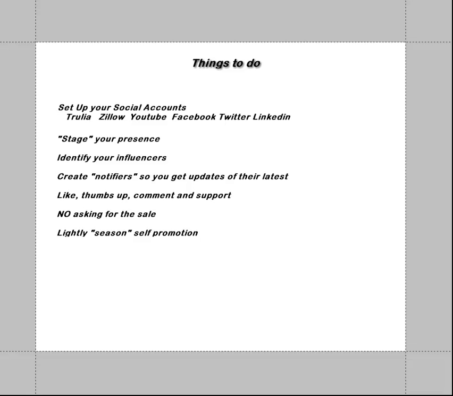So this is about how to develop a sphere, so that when you do a post on your blog and you do posts on other websites, you've got 10 or 20 people that will sort of swarm over to your comments and give them likes and thumbs ups and post acknowledging comments, things like that.